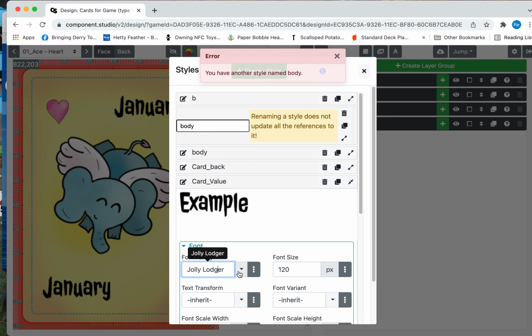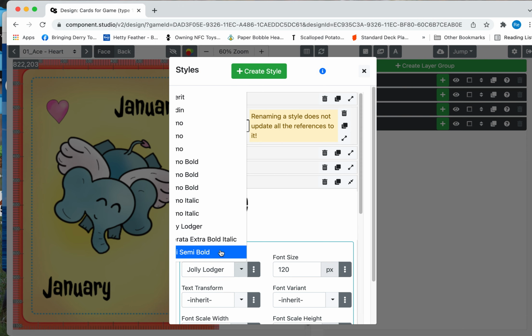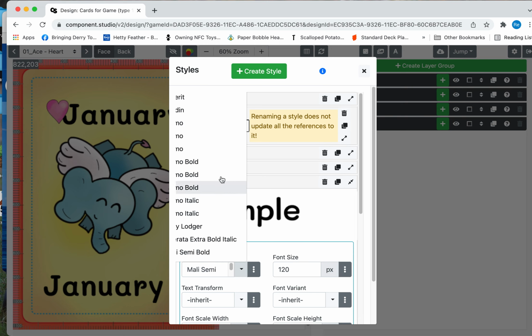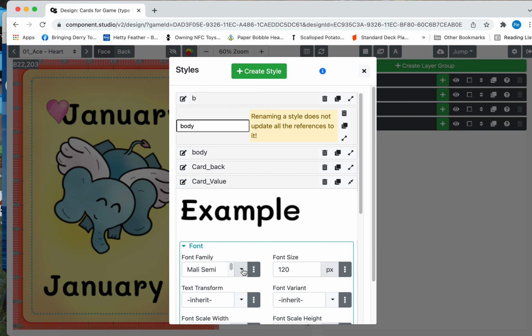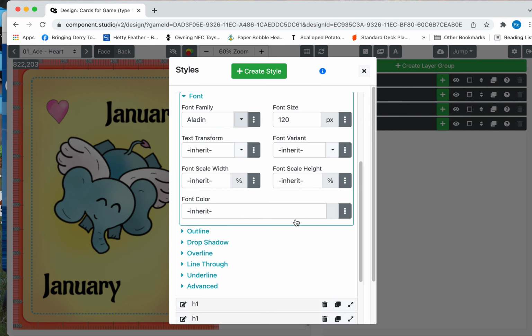So we're going to just randomly pick. We knew that was not Jolly Lodger. We didn't want that one. So let's just... Oh, Aladdin. We liked Aladdin. All right, so that is what we're going to do.